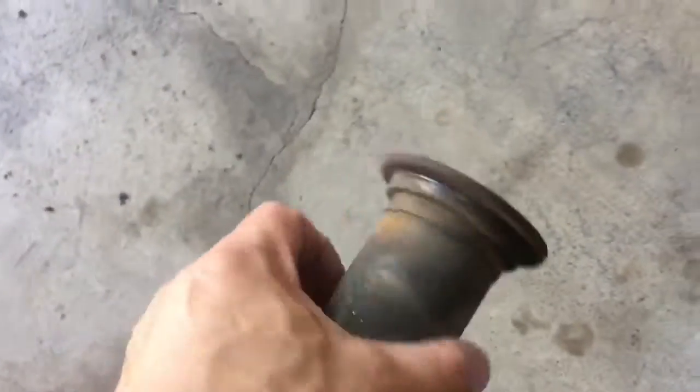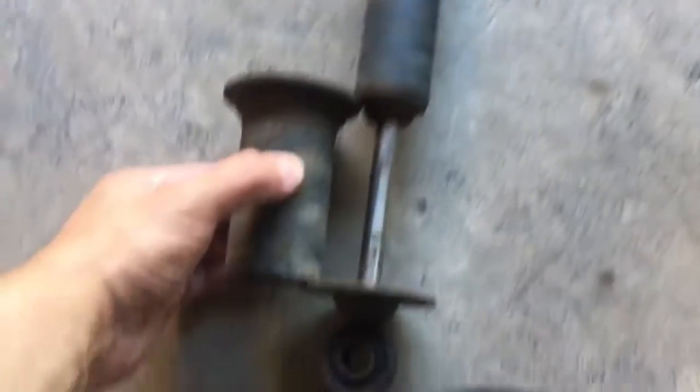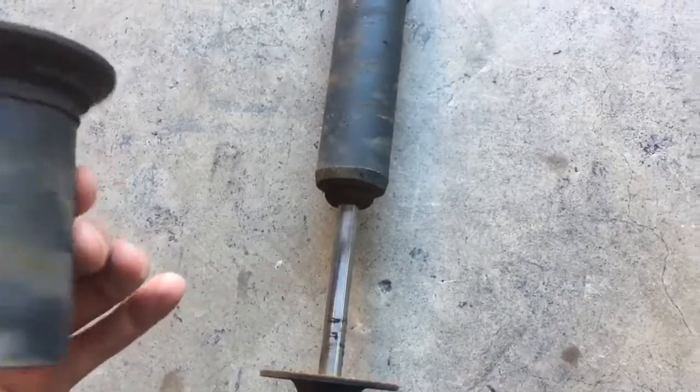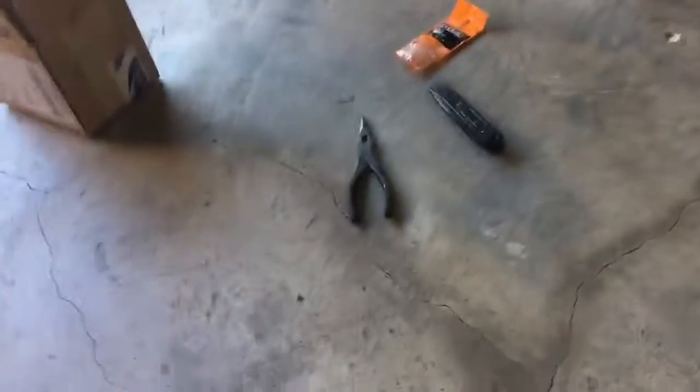These little covers apparently are often lost, and it goes, this is the top where the keepers keep, and then this goes down here on the bottom. So we'll clean that up and get it chelated, and it will be painted and good to go.